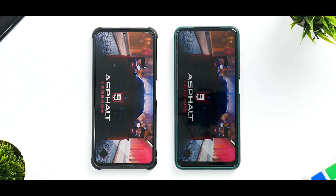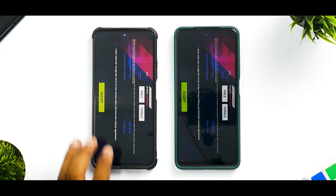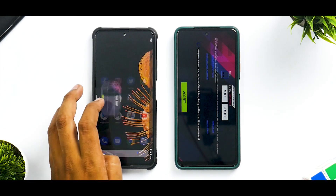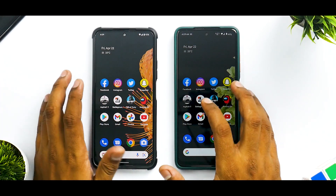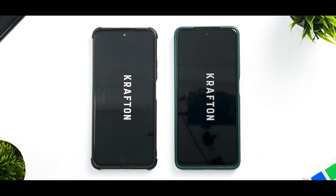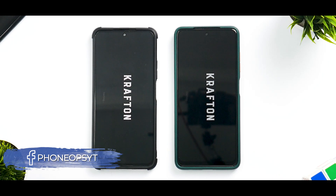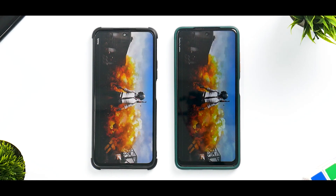Now we come to heavy games. Asphalt — there's a weird animation on the Poco X3 Pro; the Mi 11X is leading so far. It's loading — this is surprisingly a game that takes time every time. For some reason the Poco X3 Pro loaded it quickly. Now everyone's favorite — PUBG Mobile or BGMI. There was a late animation on the Mi 11X, but just as expected it can take over. The Poco X3 Pro actually loaded this one fast.